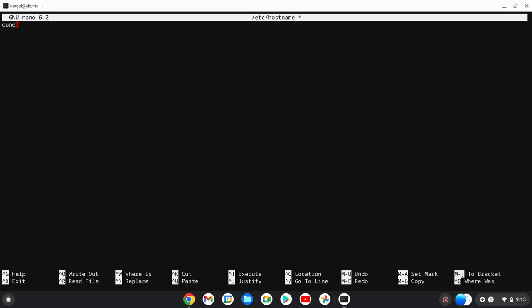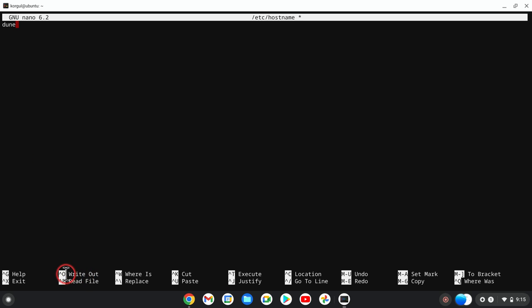And to save in the Nano text editor, it's a little bit different than saving from a text editor like Notepad in the Windows system. There are special commands that we need to make here. So to save this, we need to write out these details.